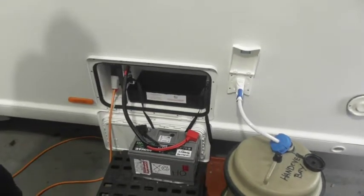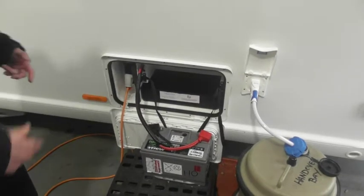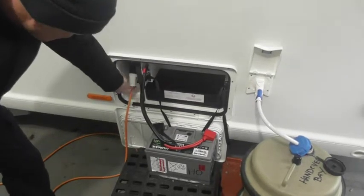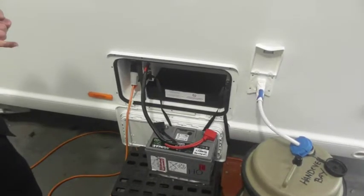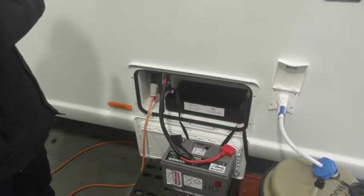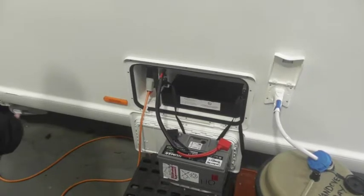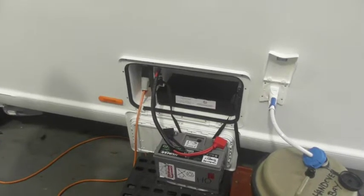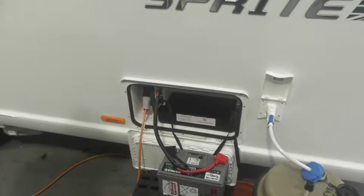Have you had a mover before? No. So key point for your mover — I'll explain more about the mover later on, because obviously you can't start dragging all this lot back and forth. But the key point, which actually switches the power from the battery to the mover, is behind the power lead here — there's actually a key inside it. With your electrics, always make sure you connect your 240 cable to your van first, unravel it, then connect your bollard after. The reason for that is if you plug into your bollard first, you start walking across wet grass with a cable in your hand — that's a risk. So always connect your van first, then connect your bollard. Obviously it's a lot safer like that.